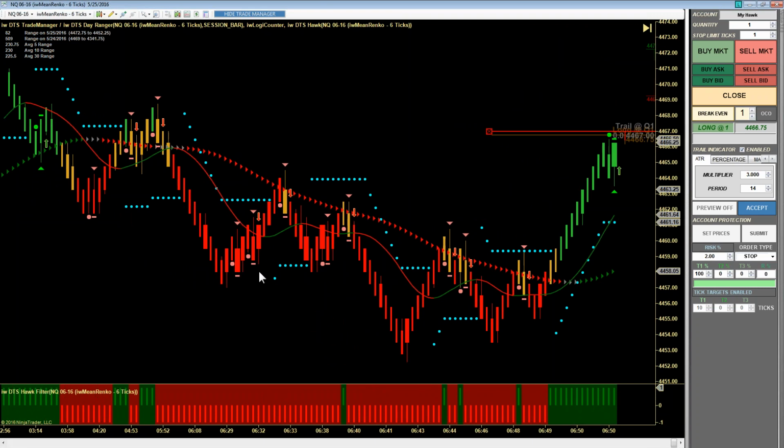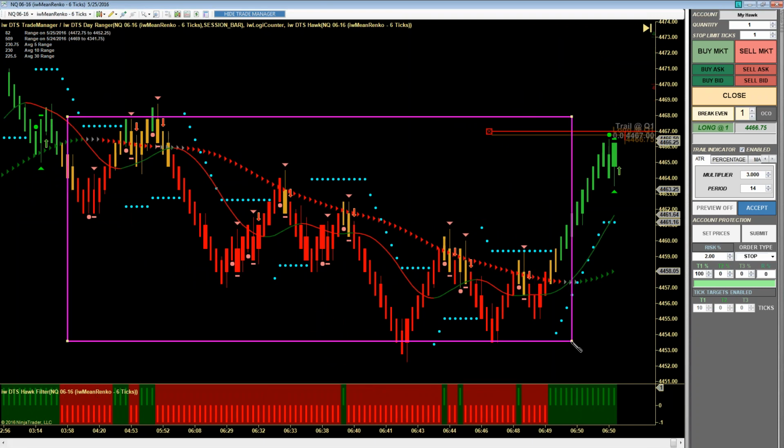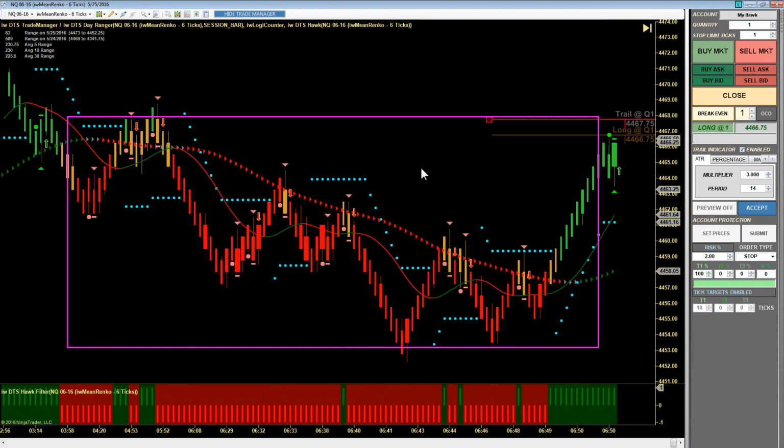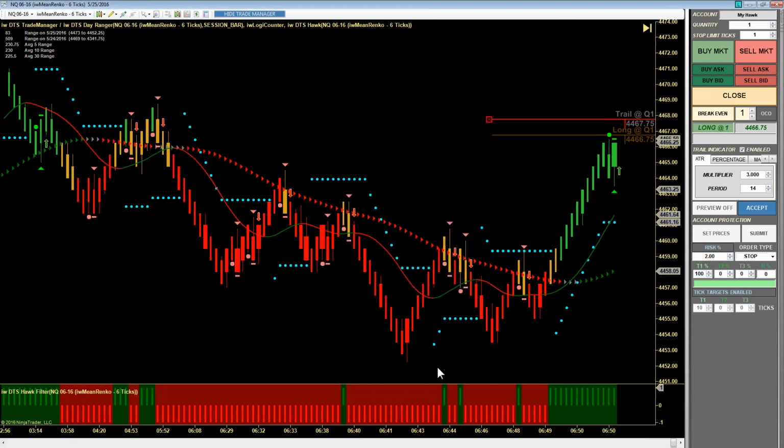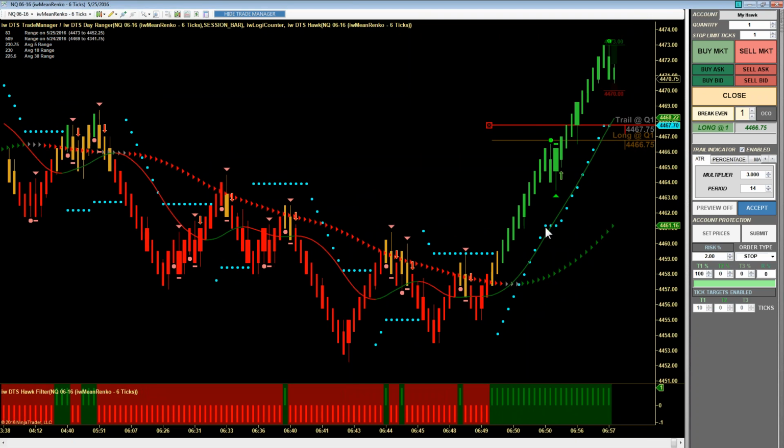But the best thing to do, most often in a choppy market, the market's going to look very sideways, right? So the best thing to do is to let the market get out of that range, retest, and then look for that signal on the retest. Same thing to the downside. Let it get out, let it retest, and then look for that opportunity to sell. That's the best way to trade a choppy market. Sometimes the biggest challenge is recognizing that you are in chop, and that's where the DTS system is very useful. With all these yellow bars cropping up, we're thinking, okay, maybe the market's going to enter some choppiness. You see, here comes the retest now.